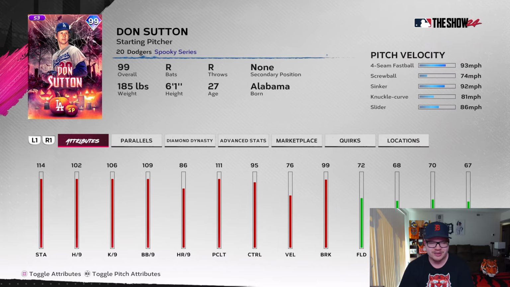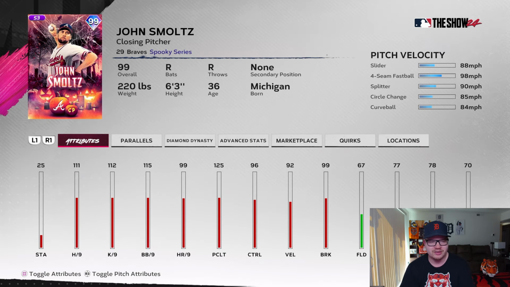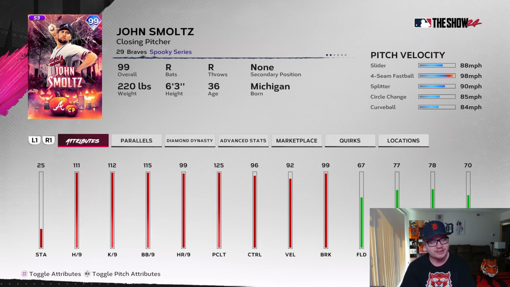Then we got Don Sutton if another guy quits. He doesn't have that much velocity, but still a pretty good card. And the final card is going to be Smoltz. He is a closing pitcher on this card, so he's got some pretty good stats. Usually he gets lit up if he's a starter. I don't know about being a reliever, but it seems like he gets lit up like DeGrom on this game. I have no idea why.